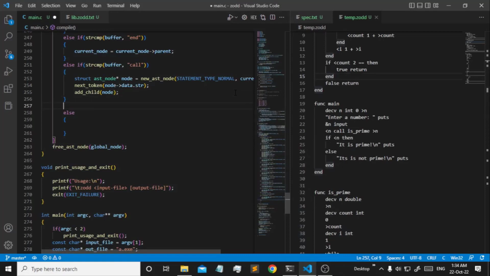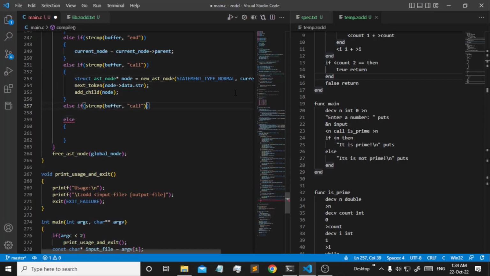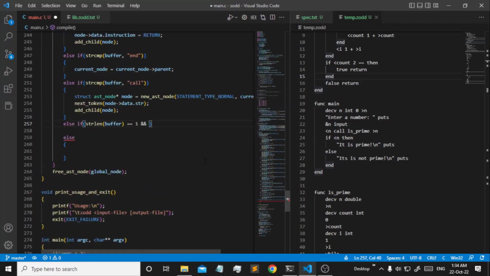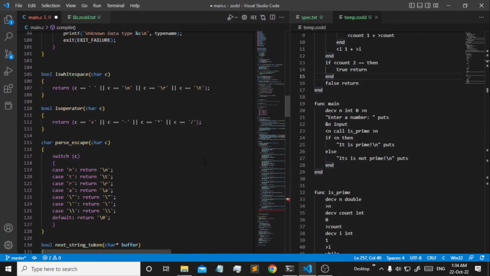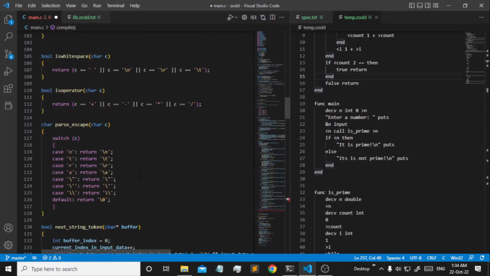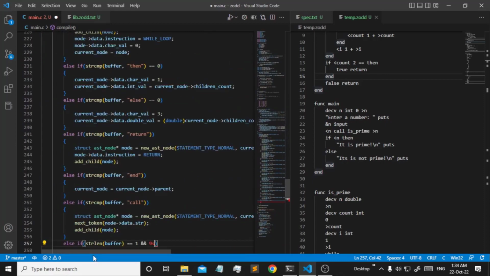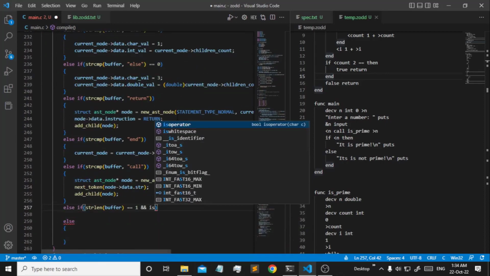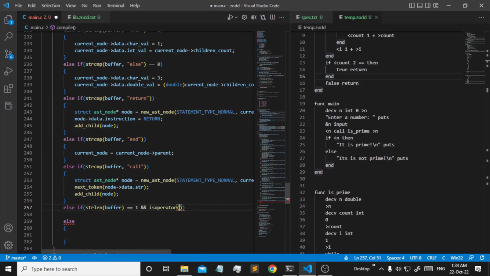Now else if the length of buffer, strlen buffer, equals 1, and what we call it, where is the function, yeah, is operator of buffer 0.